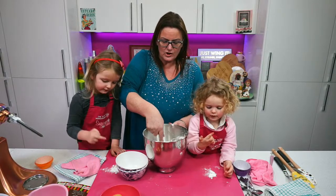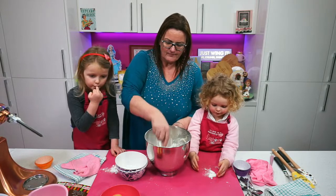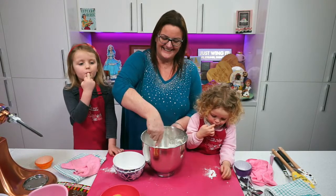So what we're going to do is we're just going to chop in the margarine with the icing sugar. And the kids will be very happy. Give them a little dip ball. They'll be happy baking along with you, doing all the hard work.